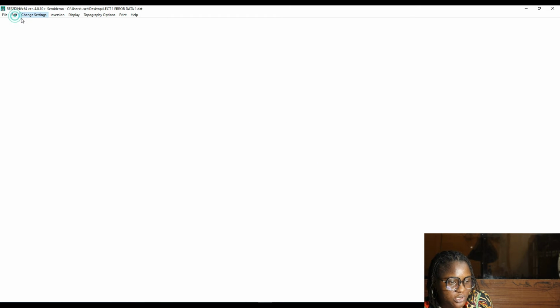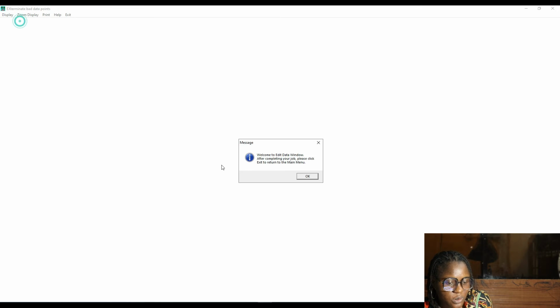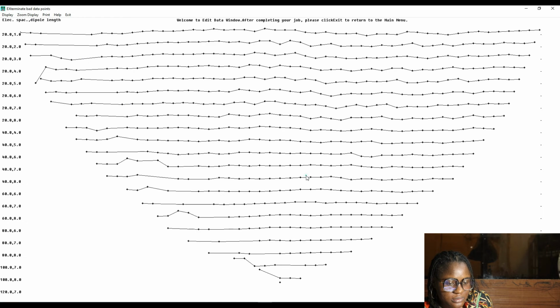Go back and examine your data points again. Let's see. Okay, so at this point our data is looking clean, but we still have some overlapping lines, some overlapping points. These points.